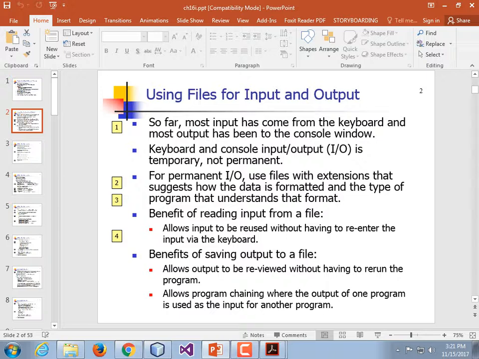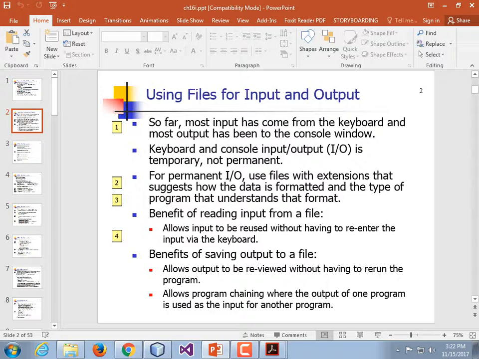The file extension should suggest how the data is formatted. If it ends in .txt, you're setting up the expectation that you could open it with a text editor and look at it and change it. TXT text actually has some advantages because anybody else could write a program that would read that file. And that's very common in the Linux, Unix environment, is to provide input and output in the form of text so that you could chain your programs together and be sure that they could all communicate with each other.